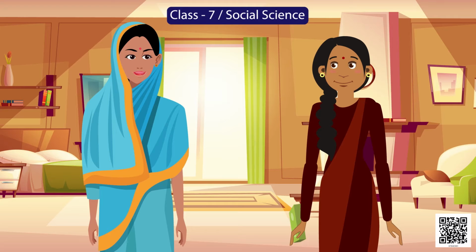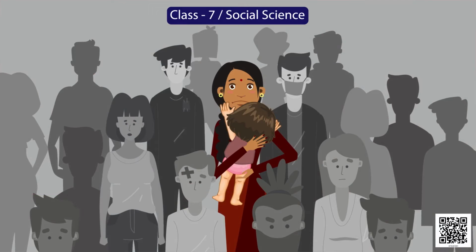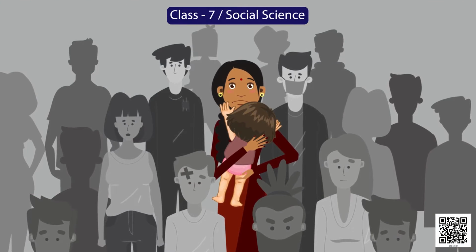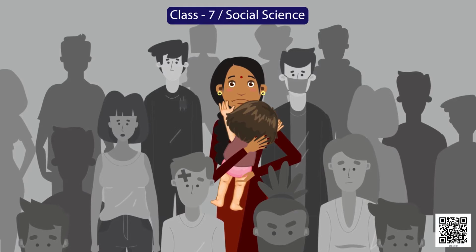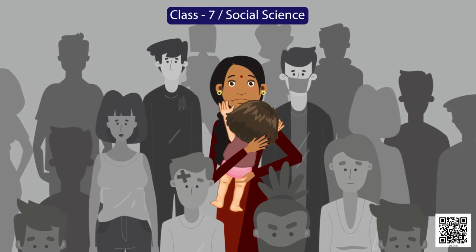Students, when Kanta goes to General Hospital to see the doctor for her child Gudiya, she has to wait standing in a long line. She thought that Jain Madam and Jain Sahib may stand in line to vote, but they never have to do it when their children are sick.